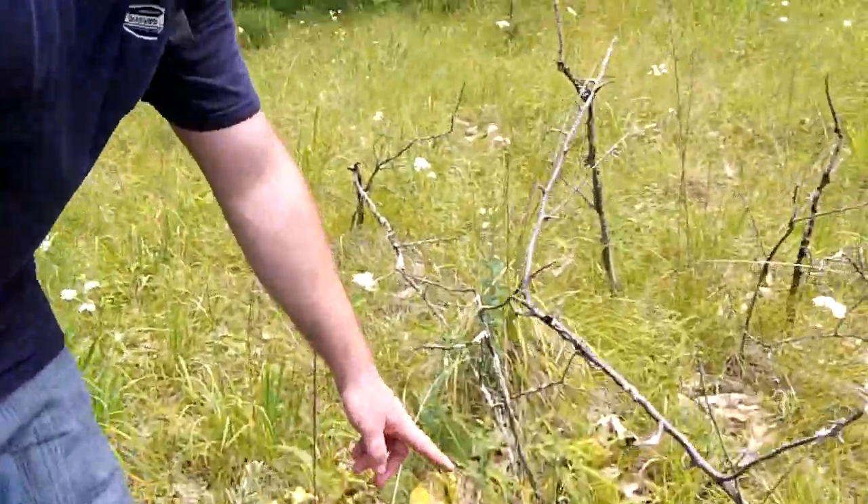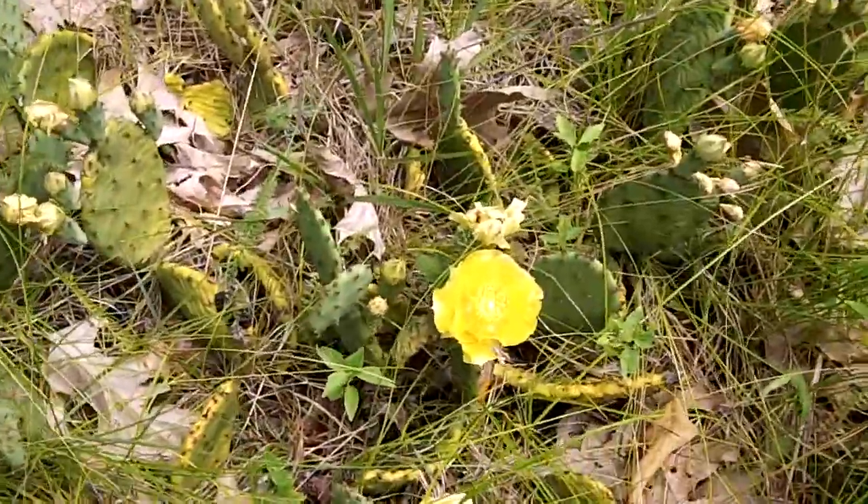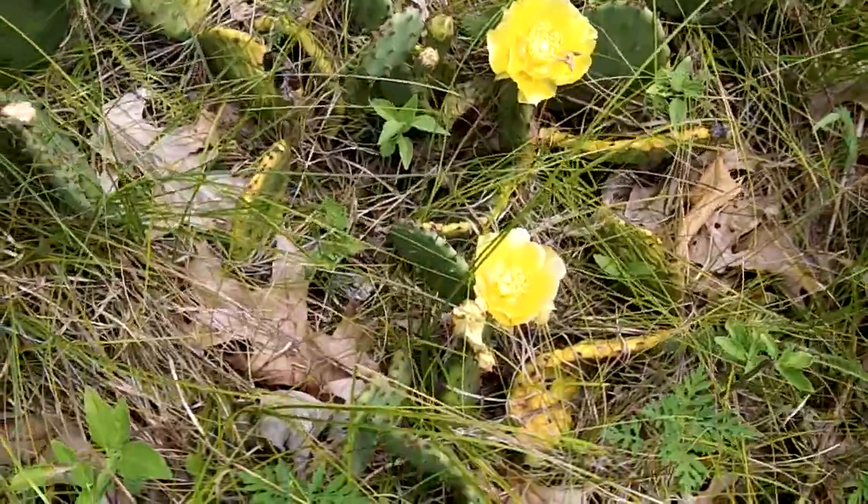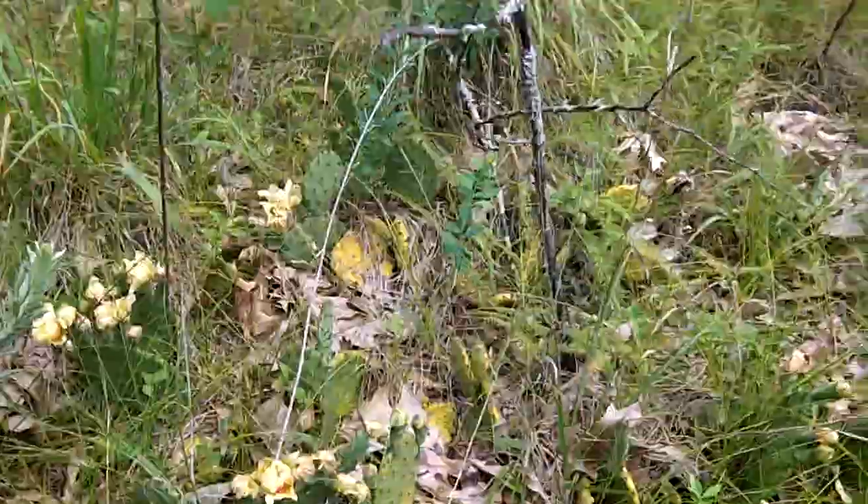Just to the left over here we're finding some cactus. I wish I knew the name offhand, but we have some flowering cactus over here, which is a good thing — there are a lot of edible parts to it. I want to say one of them was the flowers, but I need to check my guide on that. Mainly we're just out here looking for black raspberries, and we found some but they're still kind of green. I'm also finding dewberries everywhere — I found purple ones and they are sour, so hopefully they'll be great for a pastry or pie, but by themselves they are not great.